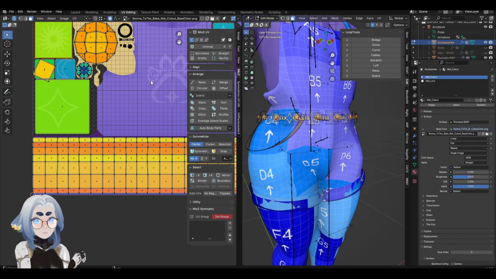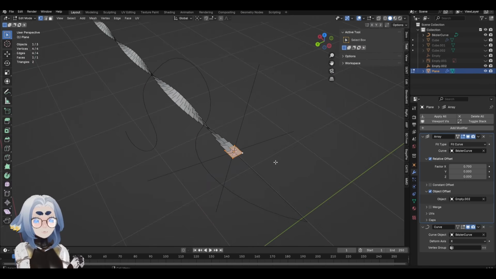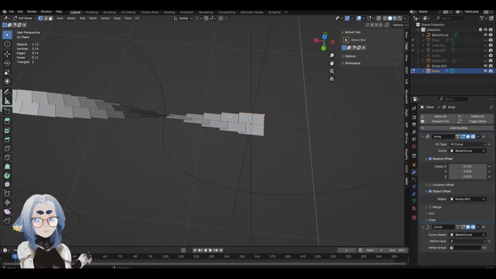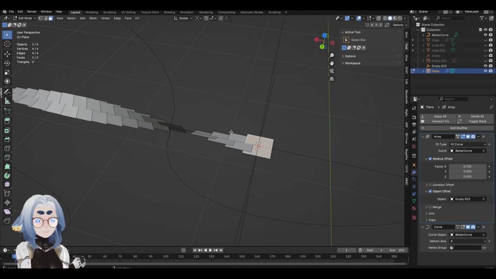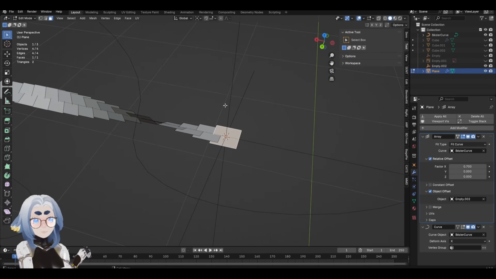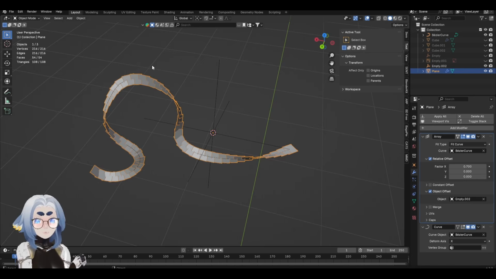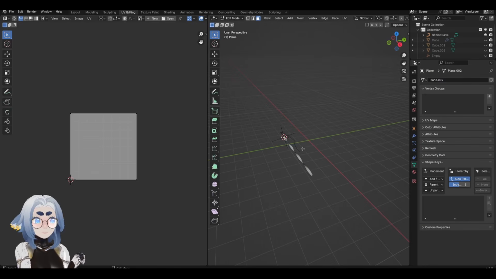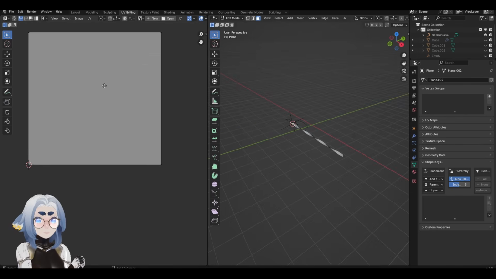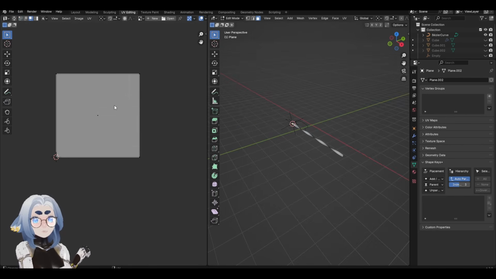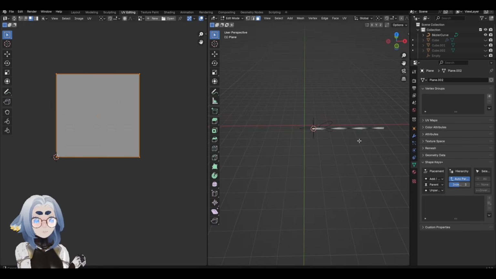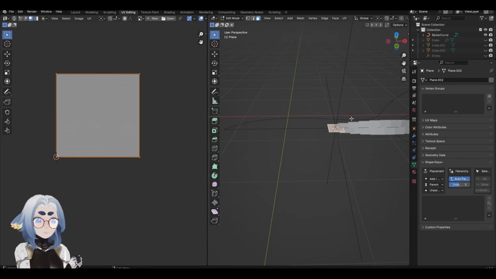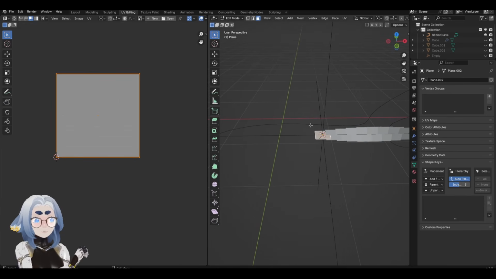I mentioned earlier that if we edit one link in the chain, it edits all of them. And this is also the case for UVs, which is helpful because we want all of our chain links to share the same texture. If I select our chain and go to the UV editing tab, you'll see that we have a workspace that shows us what our current UV map is, as well as a model that we can navigate around and view in 3D.